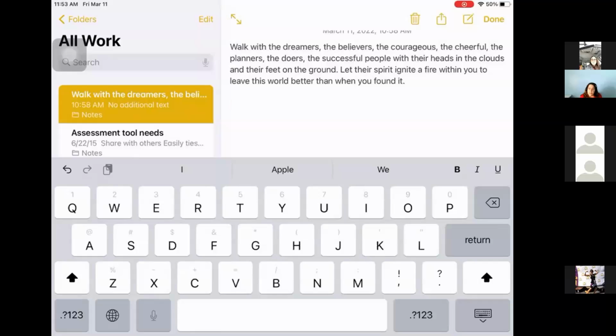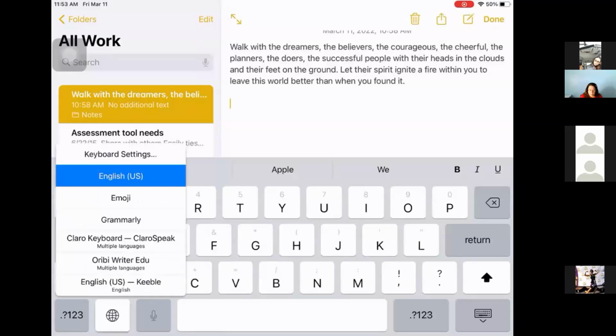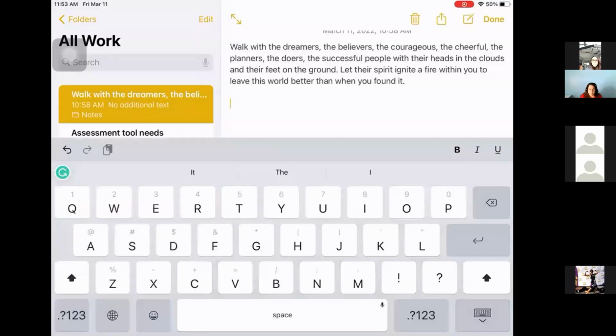So this is an app that you download, and then you basically install the keyboard or give rights to Grammarly to work inside your keyboard. Grammarly will actually work in a variety of places on your iPad, but I'm just going to show it inside here. So again, I'm tapping on that world and turning on Grammarly. You can see how it looks different. I know it's Grammarly because it's here. It does have a basic word prediction. It's fairly similar to what the word prediction normally is on an iPad, but it's okay.